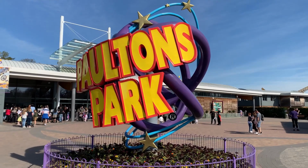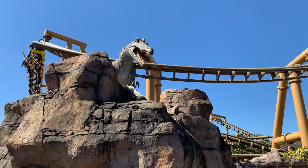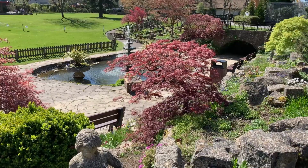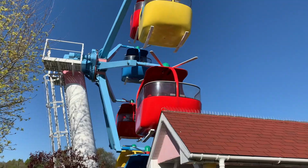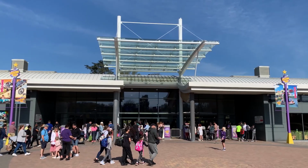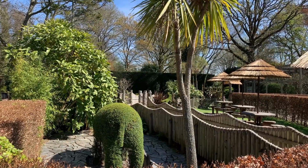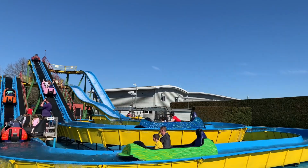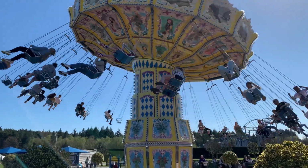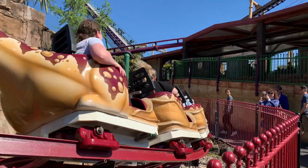Paultons Park is a family theme park located in the northeast of the New Forest, and each time I visit, it keeps getting better. First of all, it's a very pretty and clean park, with most of the areas looking new and well kept, and when you first enter through the large and modern entrance, you're instantly put into this really nice garden setting that's very different to most other parks in the UK, and just as a whole you can definitely see the effort they put into maintaining their rides and gardens. It does seem like a place that looks after all of their areas.